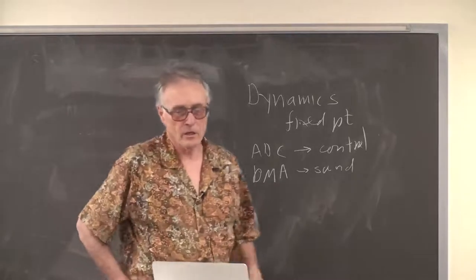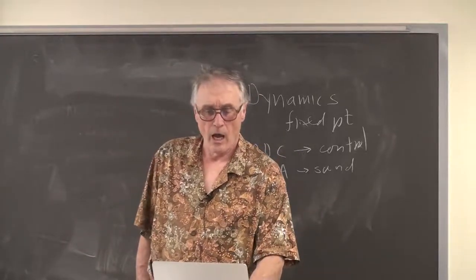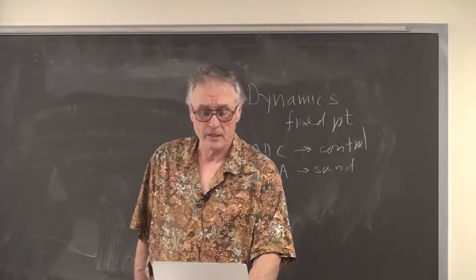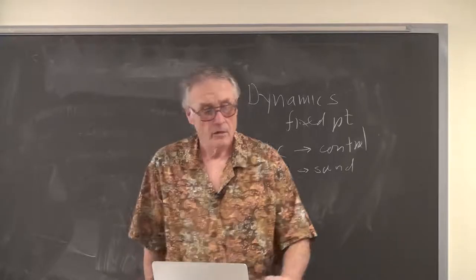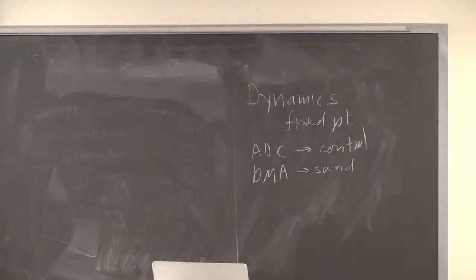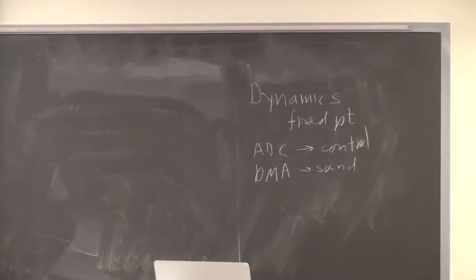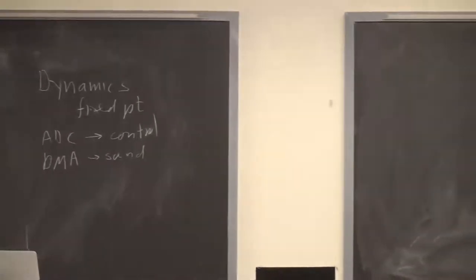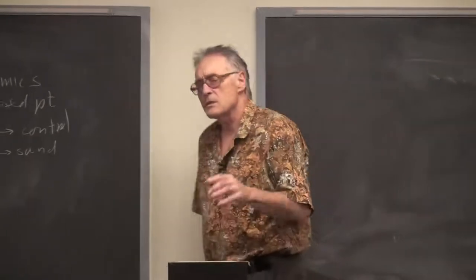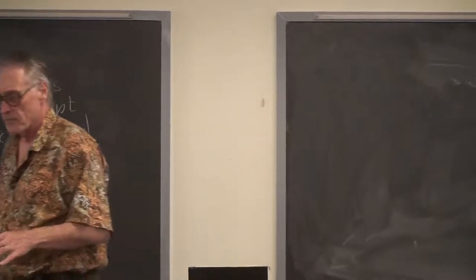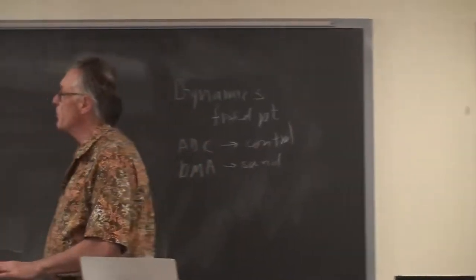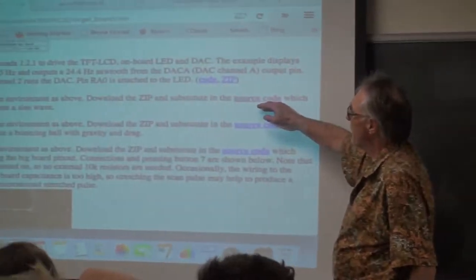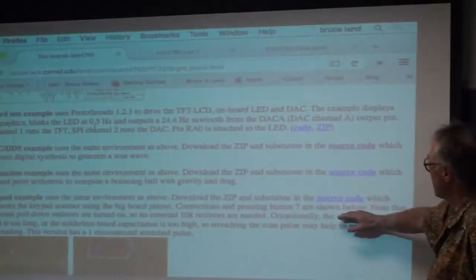However, before that, I'd like to talk a little bit more about Lab 2. As I said last week, and I put it on Piazza, there's a set of self-consistent examples for Labs 1, 2, and 3 which are on the development board page. If you download the zip file and then substitute in any of the source codes, it'll compile and run on the big board. The older examples do not, because they use subtly different pins for different functions. So once again, you should be using these examples to test your board, test the DAC animation example or the keypad.